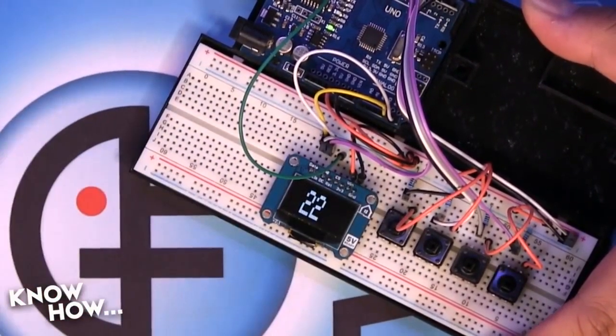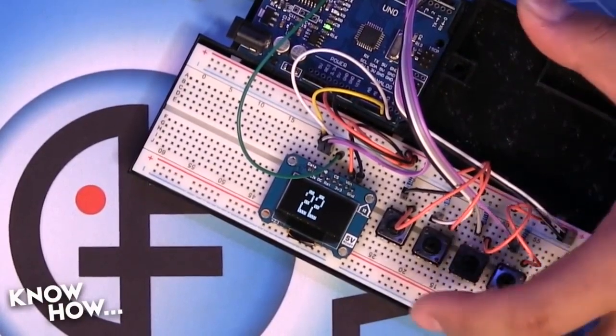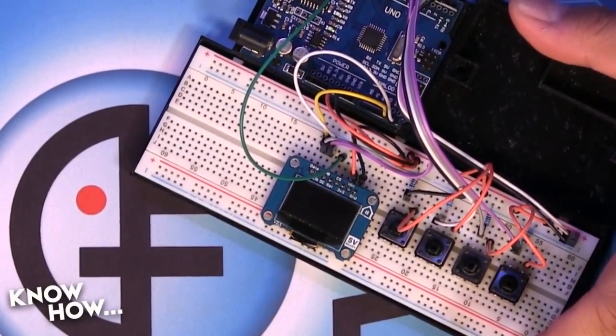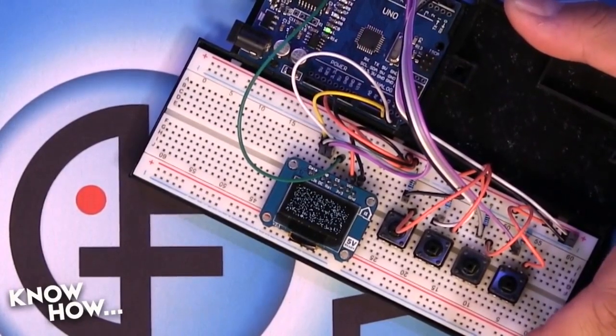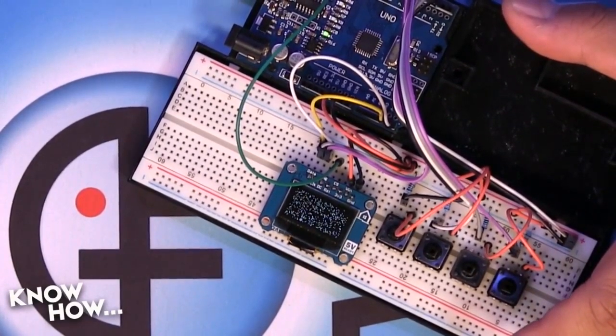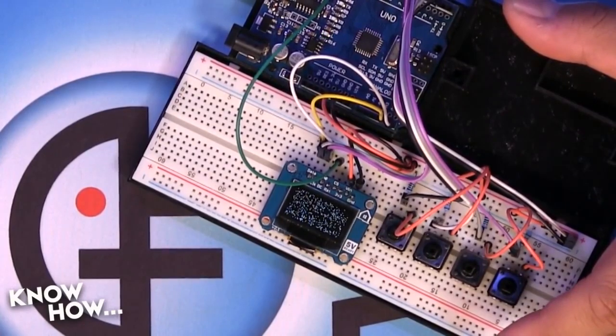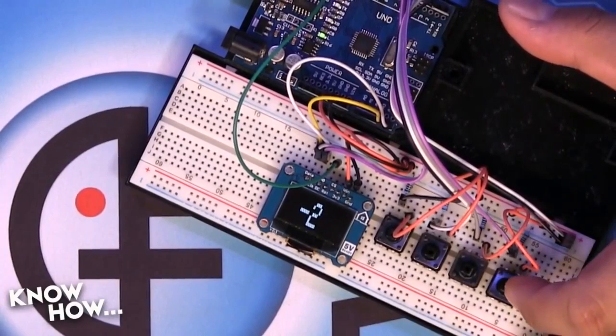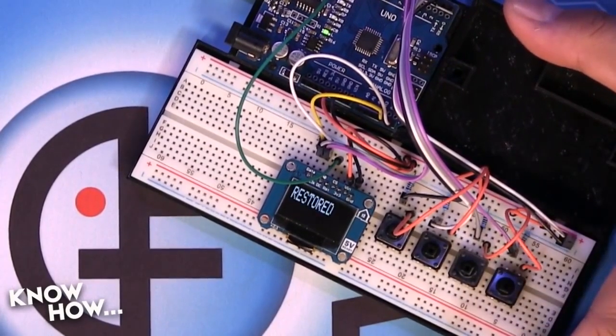What if I change it to 22? Now pull power. So you want it to be a different number, because it's supposed to come back to 16. Right. So I'm going to pull the power and reconnect it. It's going to do its little boot up dance. There we go. So now I have to hit restore. And boom. 16. Back to 16.